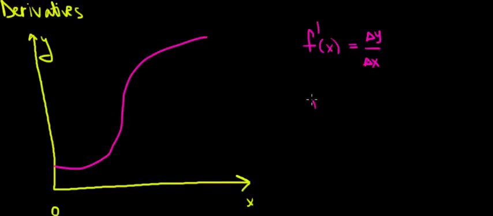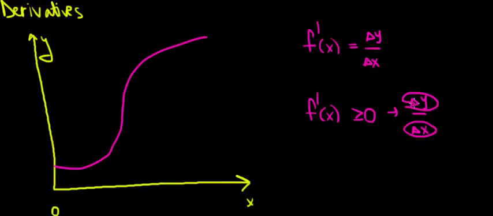Now, if the first order derivative is positive, it means the rate of change between y and x is positive. What is the rate of change between y and x? That's a slope. It means when x increases, y increases as well. And if x increases and y is increasing as well, that literally means that the function is increasing. We're getting higher and higher values for y. And let's see how that looks like here.